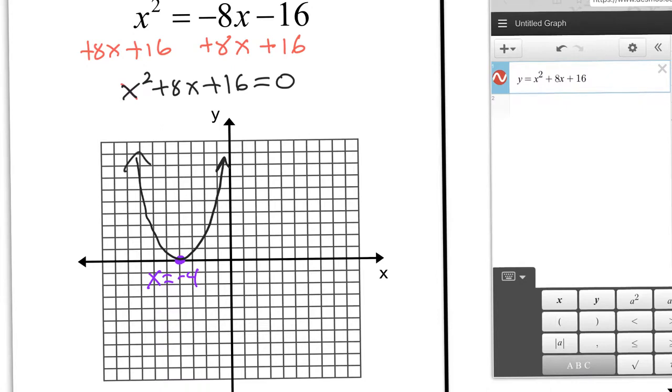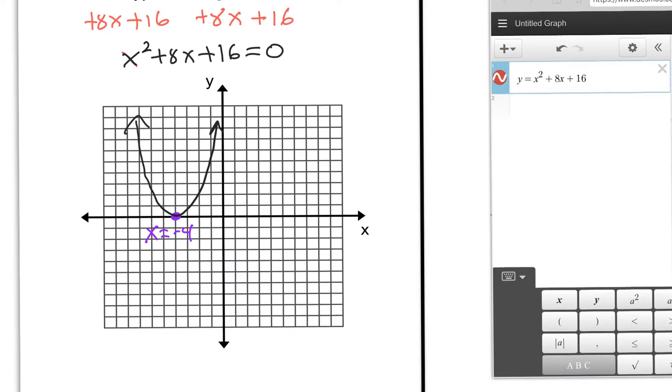Yesterday, on the previous video, I did show you guys the steps to graph a parabola in standard form, and later on we're going to do more graphing by hand. But today we're just going to have an idea what the graph looks like. And you guys do have your answer as x equals -4.